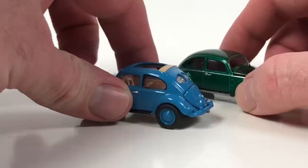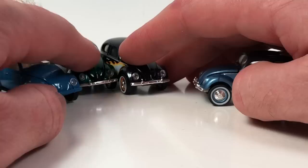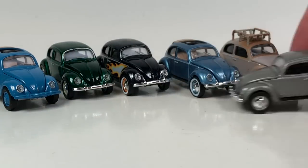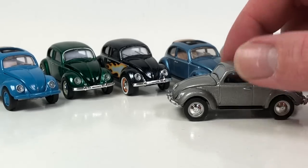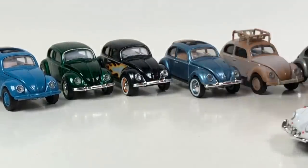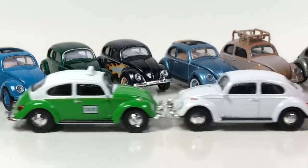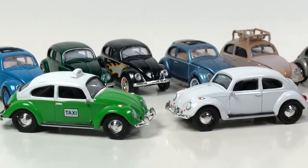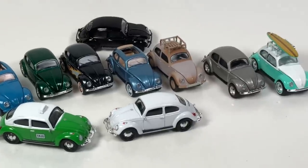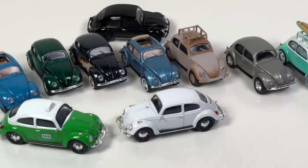That's the 10 Volkswagens — most are split windows. The Green Machine is probably my favorite; my second favorite out of the split windows is probably the dirty weathered one. The plain jane ones are all right, and the one with the surfboard is pretty cool too. They kind of look neat together, and the Black Bandit is all blacked out which looks pretty cool. So that's Club V-Dub plus one Black Bandit Volkswagen Beetles for this episode of 10 Car Tuesday. Check out the playlist for all my 10 Car Tuesday episodes.